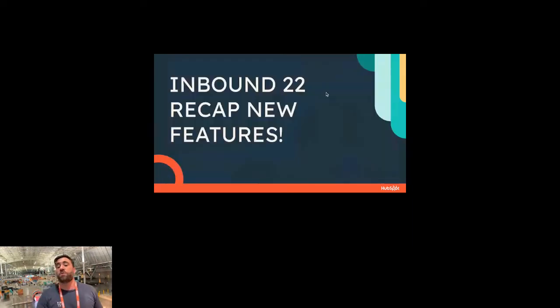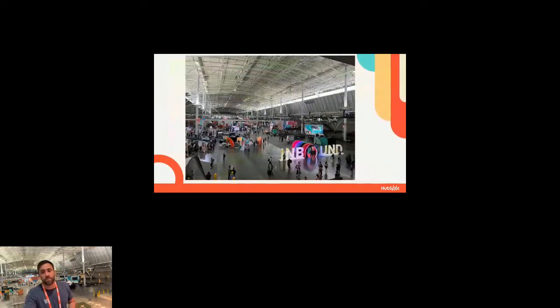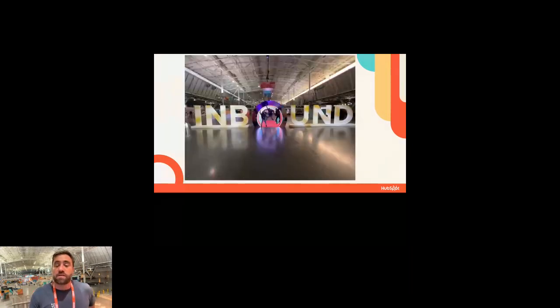Kicking off, the Inbound 22 recap and the new features. Here's a photo of what it looks like with the lights on. At the moment the lights are all off because we're pushing past 9 o'clock at night and the cleaners are all in here. But myself, Geordie, and Jacinta managed to fly over and have a bit of a run around. We'll be putting up a bunch of photos and videos on our Instagram account. If you want to follow, I think the handle is nbh.co, which is our website address, pretty easy to remember. We'll also be putting a lot of stuff up on the socials.